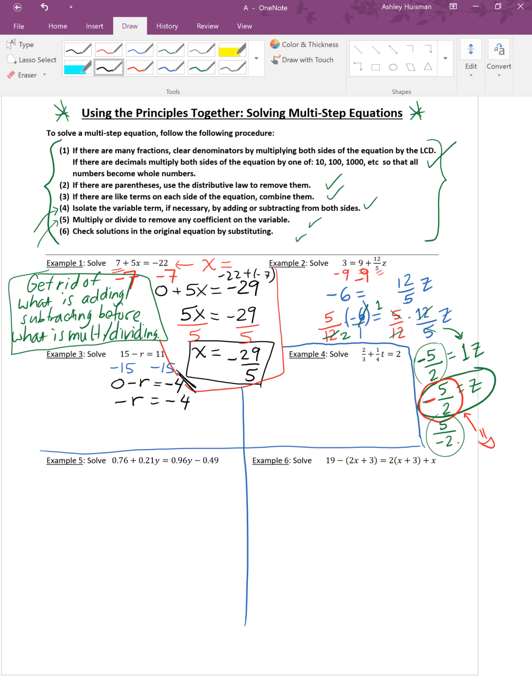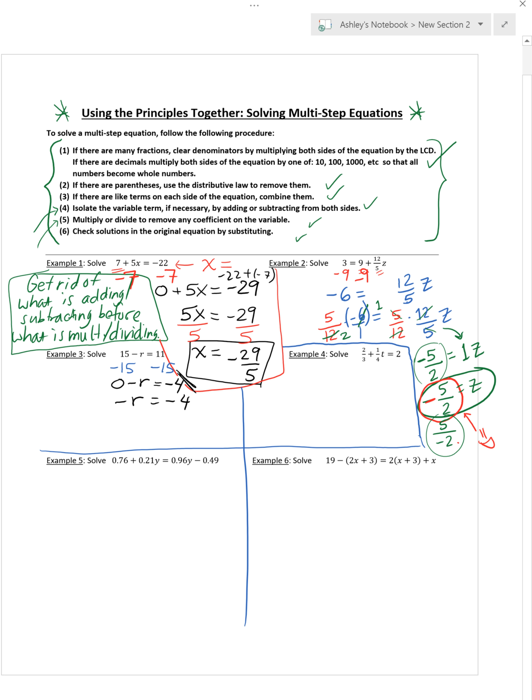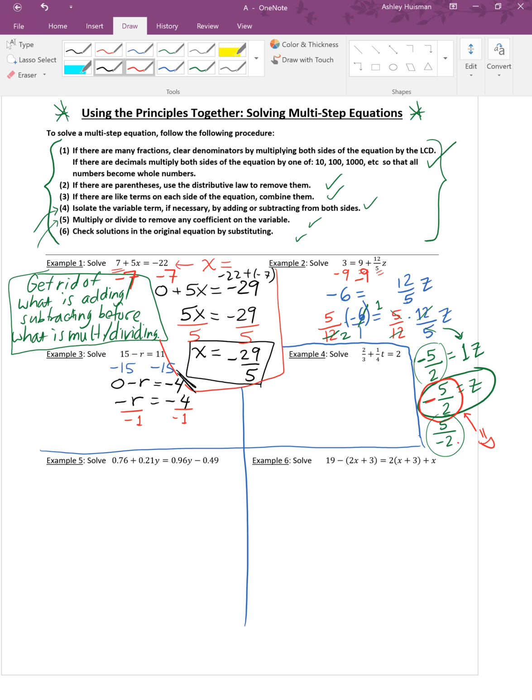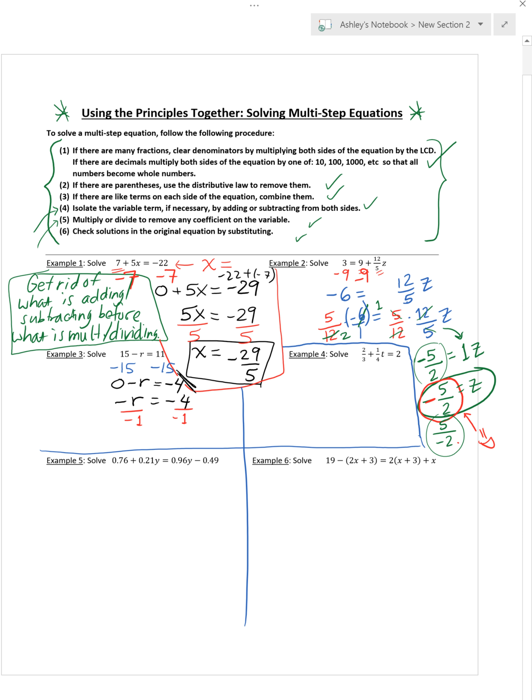And I think we saw this in the last section. We said it's a good thing to remember that if you have a negative in front of your variable, the best way to get rid of it is divide by negative 1. You know what that does? You probably noticed this already, but essentially that just changes the sign of both sides. Because the left side was a negative r, now it's a positive r. The right side was a negative 4, now it's a positive 4. It's a good thing to remember, just so it doesn't come as a surprise. If you want to get rid of a negative, just change the signs of both sides. All right, looks like 4.